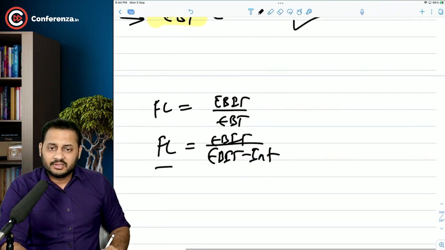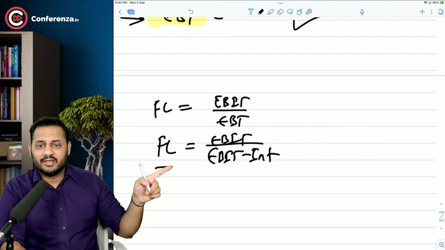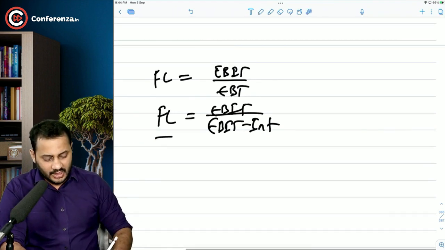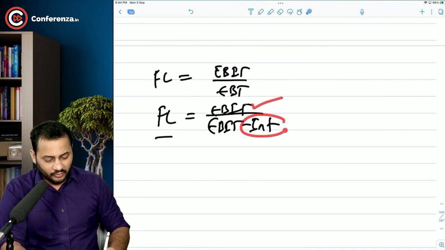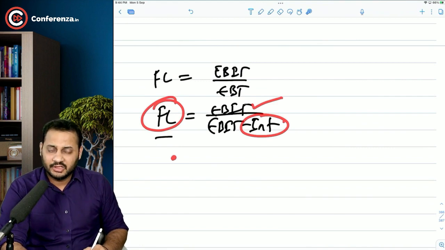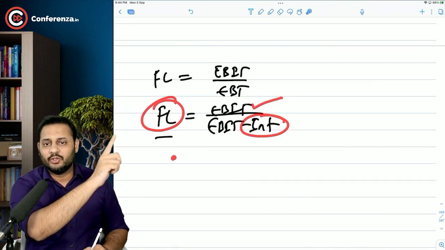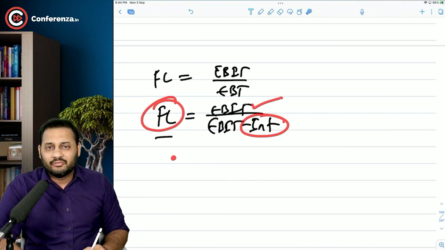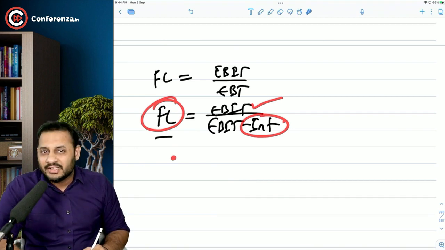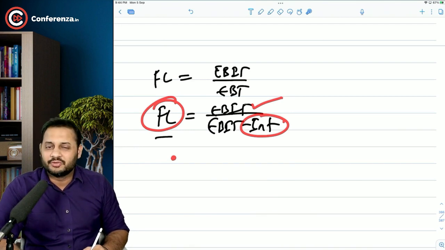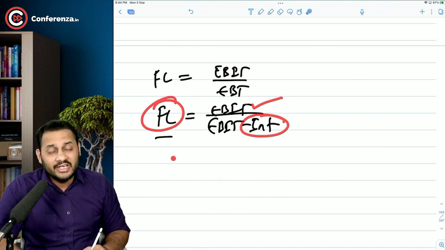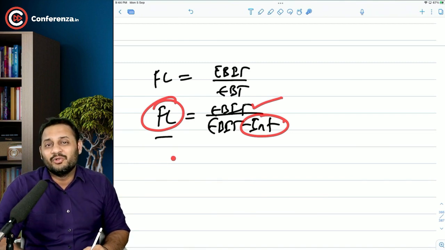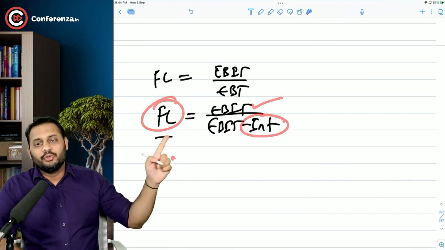Because what is the situation? I want to calculate EBIT. I want to calculate EBIT and I only have interest and financial leverage. So if I know the interest value and the financial leverage, I can easily calculate EBIT with this formula. That's why the financial leverage is given to you. Rest, there is no use of that financial leverage in this question. It is only used for the purpose of calculating EBIT, because we need that EBIT for economic value added calculation. So we are going to use this formula.